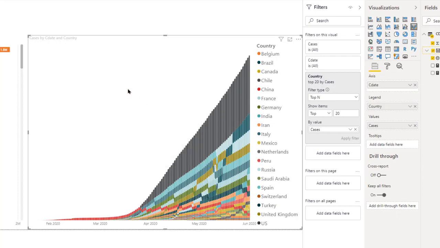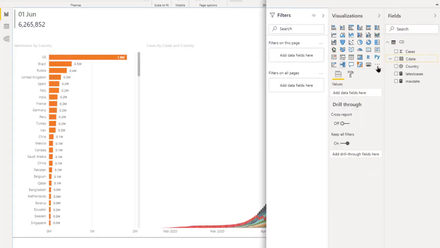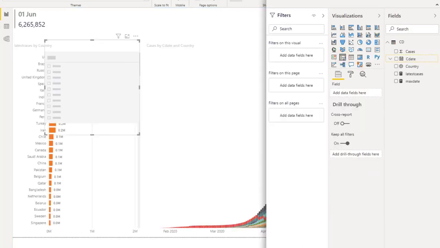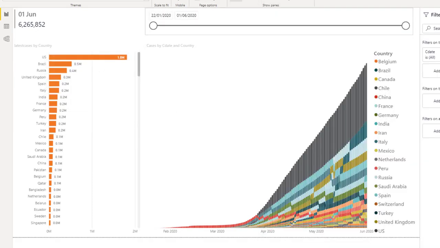Now the question is, can we enhance it a little further? The idea is this particular data is being shown from Jan all the way up to the current date. Can we have a filter which allows us to change the dates and look at smaller portions of time? That is done by putting a date slicer. Add a new slicer. Let's put the date on top of it. This is always a dangerous thing to do. Never drag and drop on the chart; always drag and drop in the field area so that there is no confusion. And move this guy here.